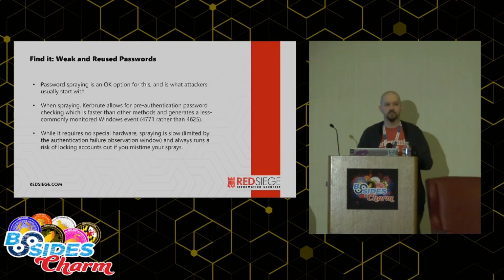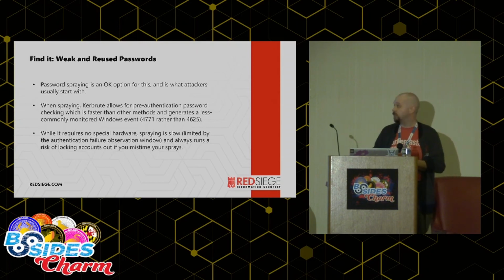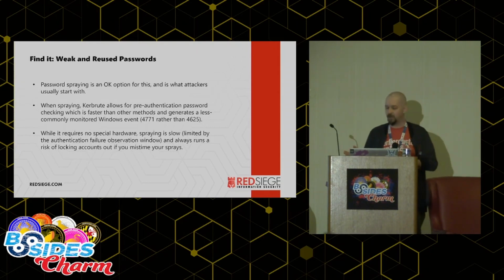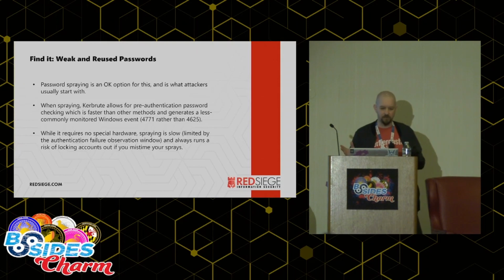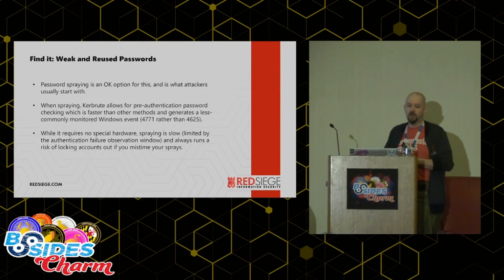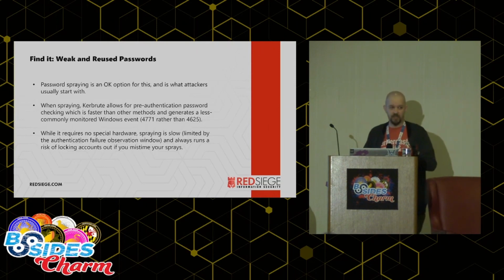All right, how do we find these? So if I go into your network, I'm going to be starting with password spraying. It's an okay option, but I'm going to give you something better in a minute. You can use a tool called Kerberoot. It does Kerberos pre-authentication password checking.